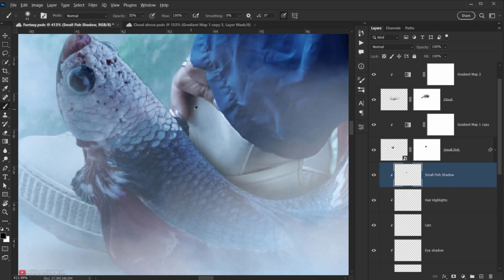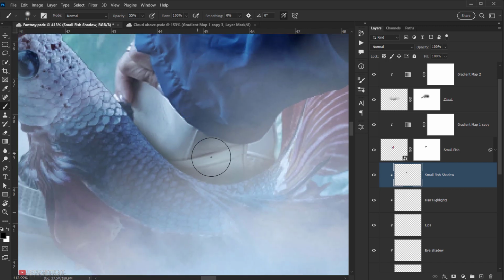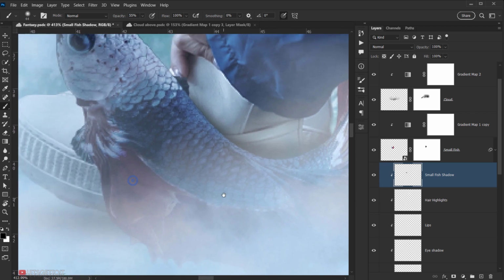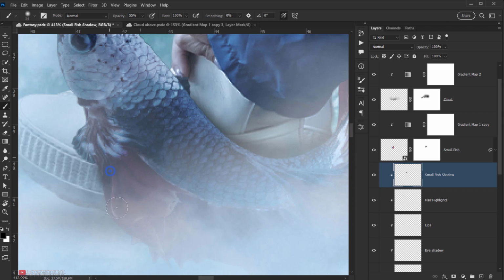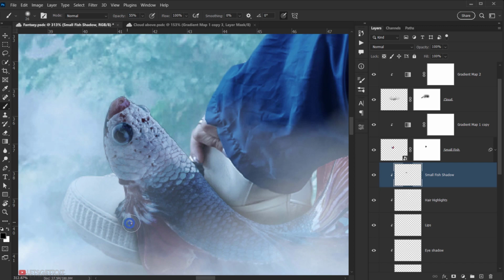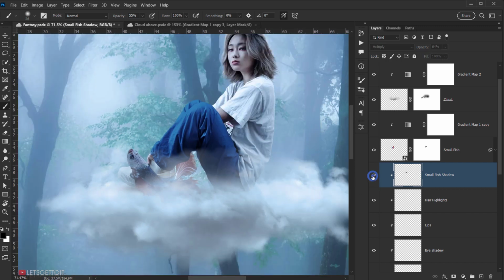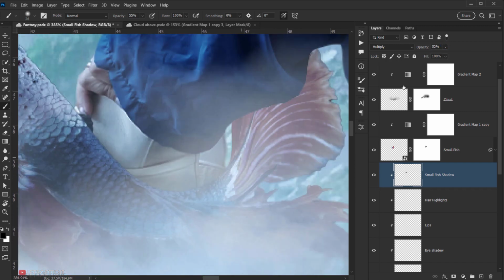And we need to have more shadow because the light is in here, so let's give a little bit of shadow, not a lot because the shadow needs to be down, but just a little bit to be touching the girl in here. Maybe a little bit in this area. Alright, and then I will change the blending mode to multiply and put down the opacity to like 60%, just like that. Maybe even more, like 50%. Let's put it like 60.